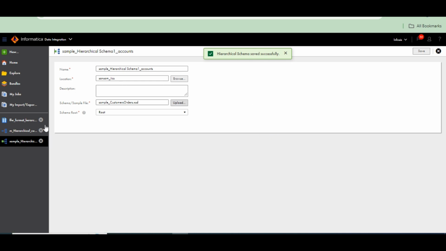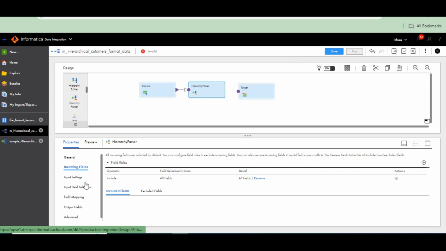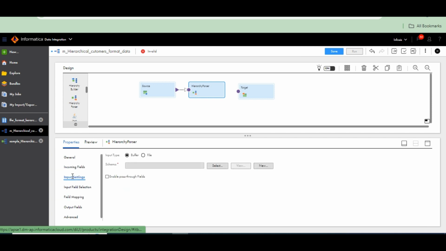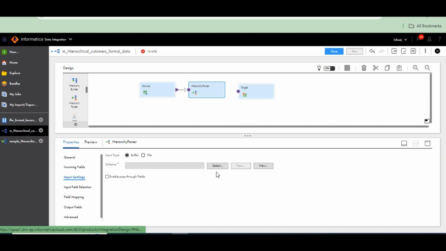Saved the schema also. Go to mapping. Here, input settings, click on buffer. Buffer is based on the schema; if any sample schema is there, we can work, and if there is no sample schema, it is based on the file path.